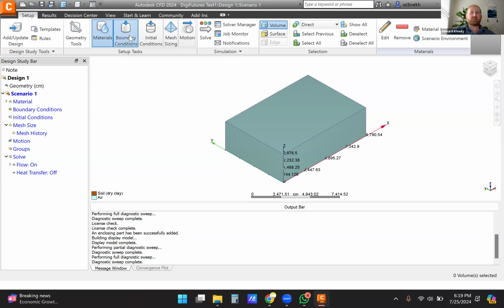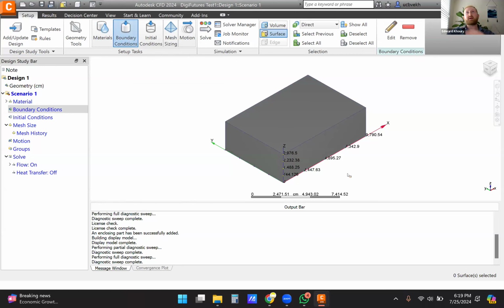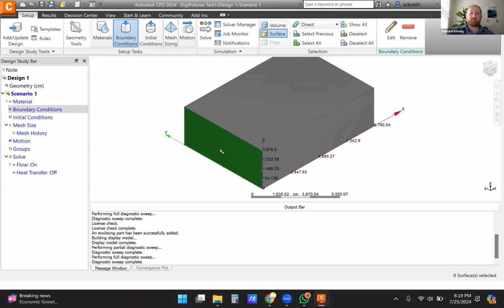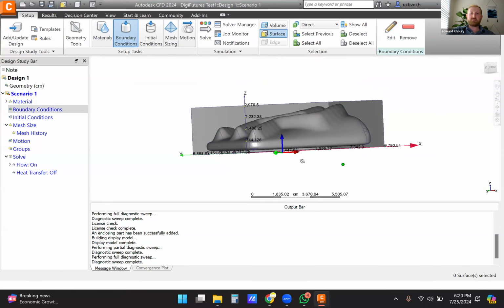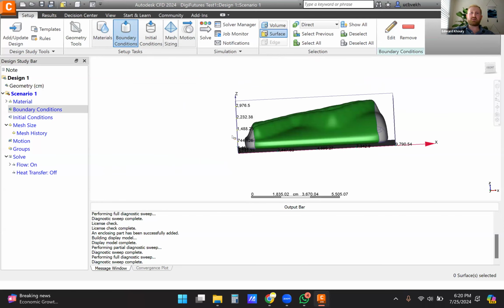Now we're going to go through the boundary conditions. This is important for choosing the direction of flow and how things flow through. When you select boundary conditions, you can now select certain faces. The reason is that you have to define where the wind's coming from, what is just like the wind tunnel, and where the wind's coming out from. I'm going to center click on the surface just to check which direction you want. The object's going this way. I want to flow from this side.